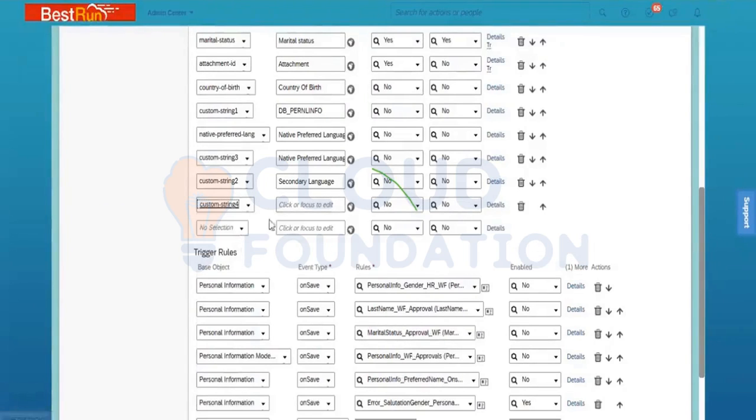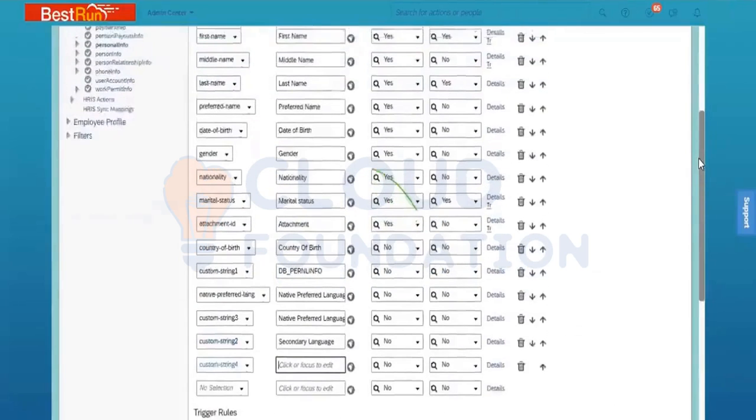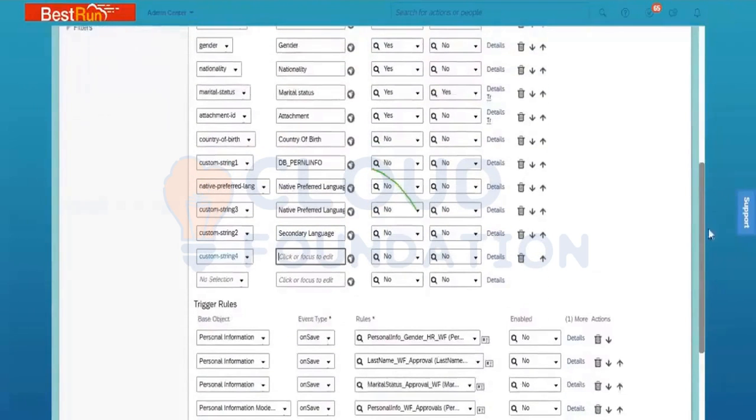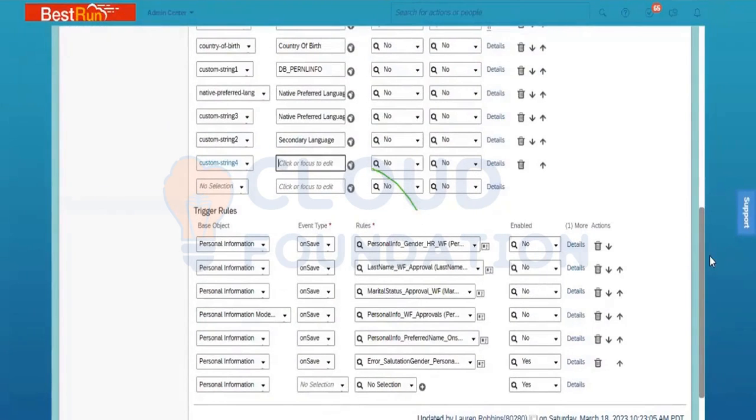Let me try first with personal information. What are the fields?